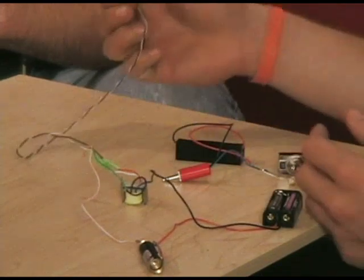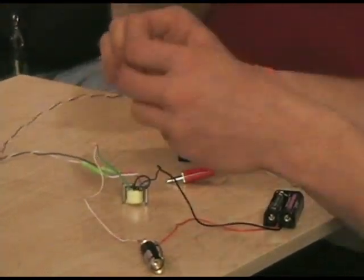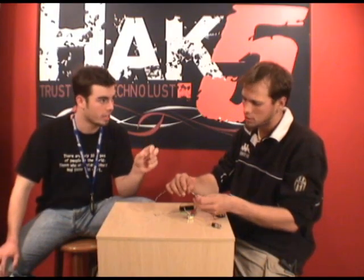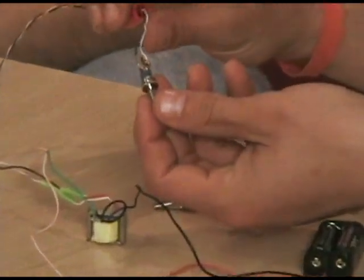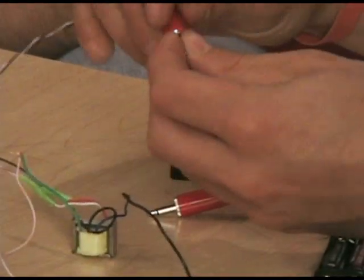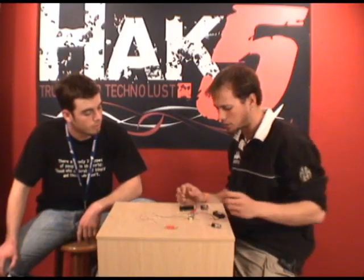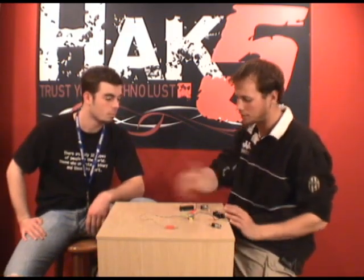And that just goes to a standard jack like this. You can pick these up from Radio Shack. On the inside of this little red housing, it's not positive or negative. You can just plug it on either side, as far as I can tell. As long as you keep all your sides straight, uniform, then it won't be any problem. Very good. And I've got all those connections inside of there soldered. It takes about maybe 15-20 minutes, depending upon how fast you work, to get this side done.